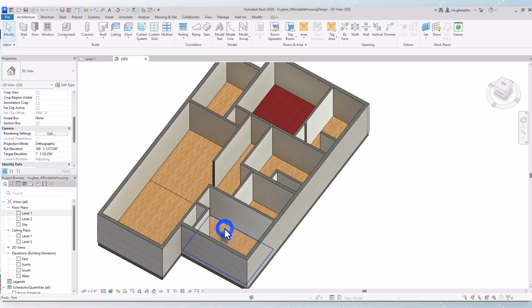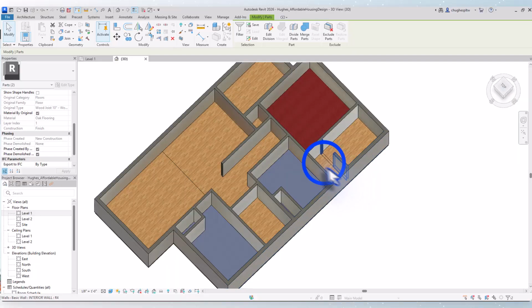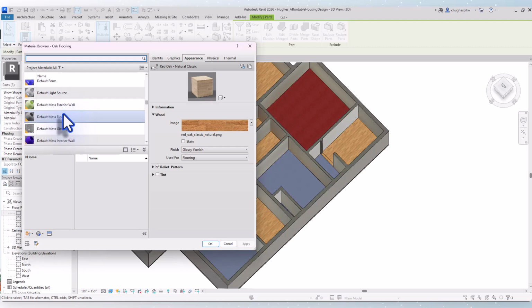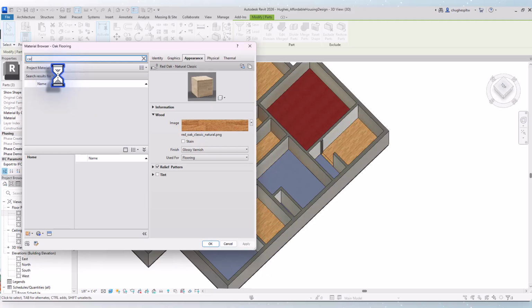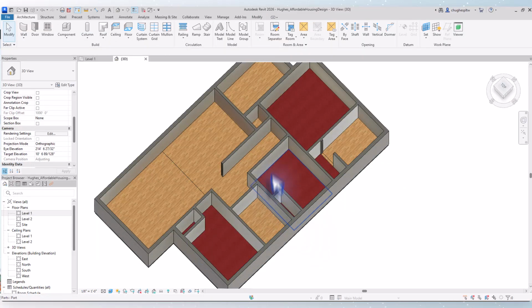So I'm going to go ahead and do the same thing in some of these other bedrooms. I can select multiple ones to be able to do that. Now, obviously, I can always go in and select different types of carpet and things like that. But again, unchecking those, I can select multiple rooms at a time and change to the carpet material. There we go. Okay, so now I can see those rooms are taken care of.